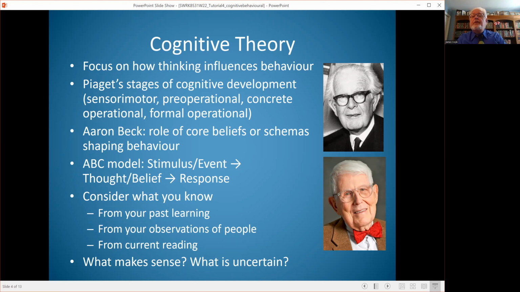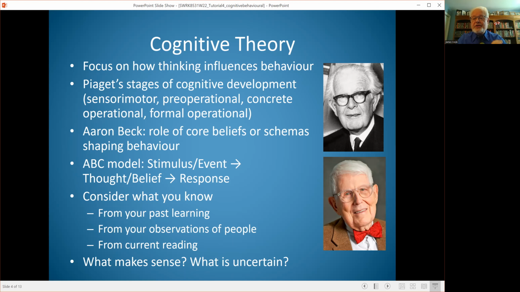Aaron Beck was one of the earlier cognitive therapists, and he talked about the significant role of core beliefs or schemas and how that shapes your behavior. With clients, the example that I most often used was, if you believe that life sucks and then you die, that's going to be a very sad existence that you have. But if that's what you think, then everything tends to look negative to you, no matter what happens. And so then we would talk about moving from that black and white thinking to what I called seeing the gray, that things could go a little bit differently, and there were things you can do to make things different.